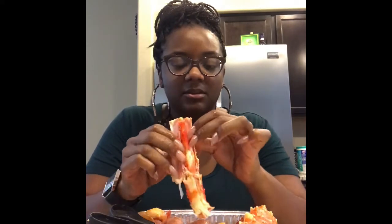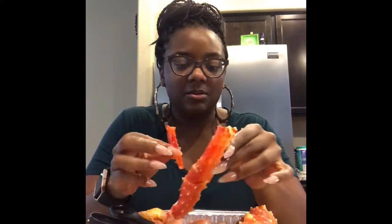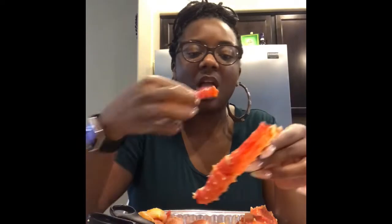Now, I was thinking I wanted to wear gloves because this is my first time doing this at home. And I normally will eat something like this at Angry Crab. Yeah, I'm sweating. This is so good. I am sweating. But y'all, look at this meat though. Look at that meat in there. Ooh, there is a God, okay?